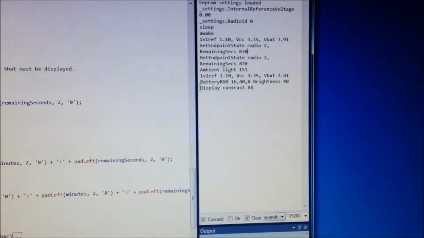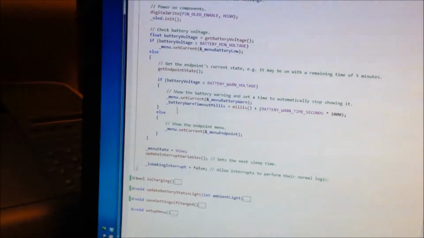So I went through and I was looking through my code, looking in my go to sleep function, and I was seeing all of these messages that were showing here. How far did it get? Where did it stop?